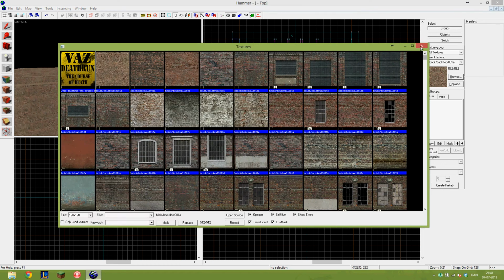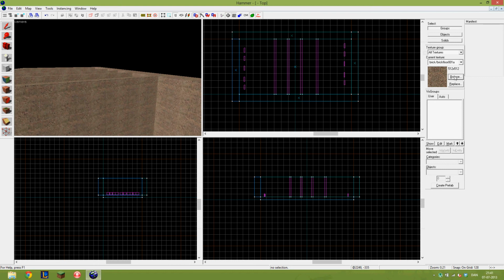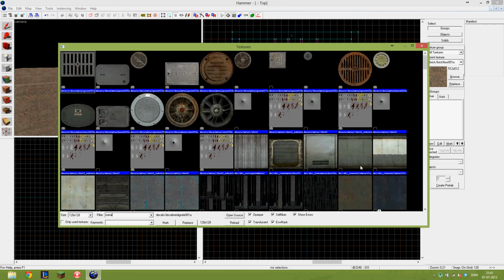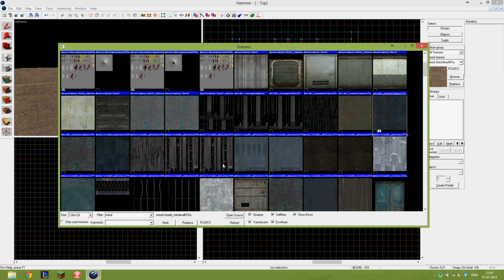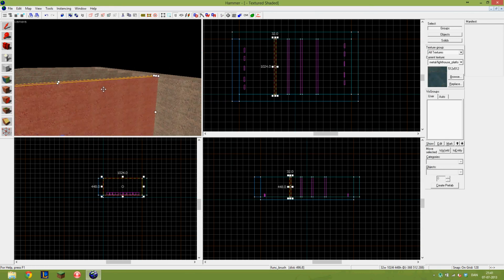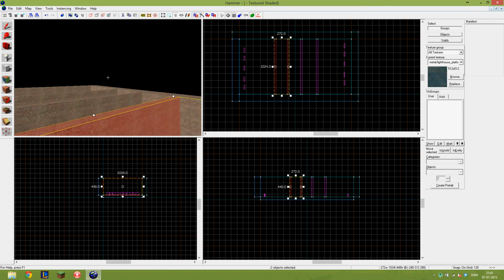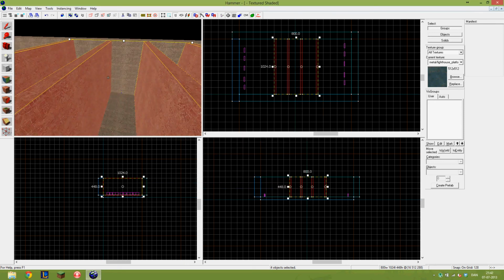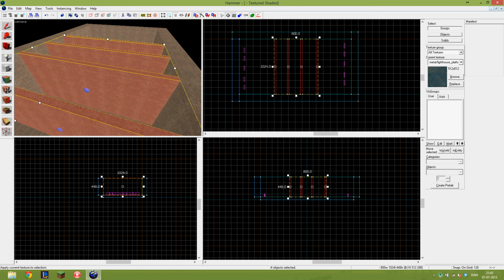If you want new textures, the way it looks, you go over here to the texture thing and go Browse. I think I will make them look kind of metally. So I want some metal. Let me see. I want a lighthouse platform, and I want to change it for all of these four walls I've made here. So I'll choose them, and then I'll click Apply Texture.